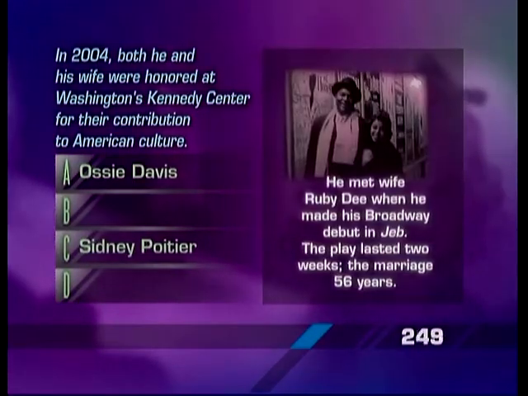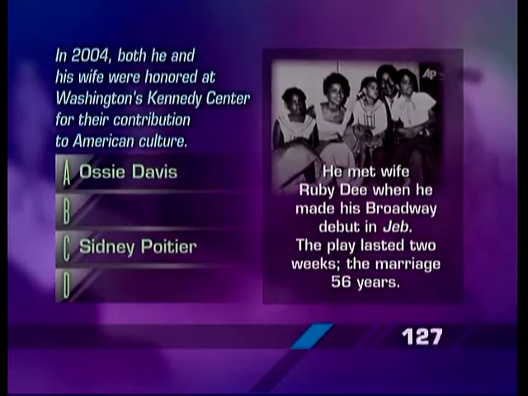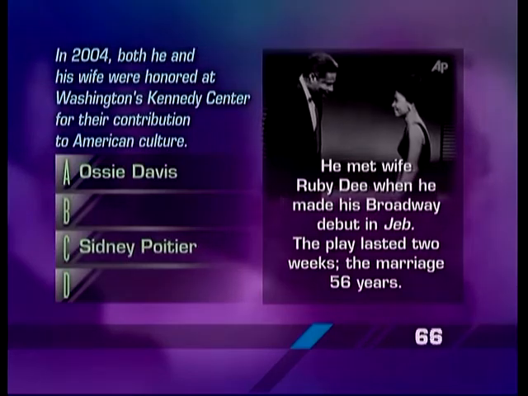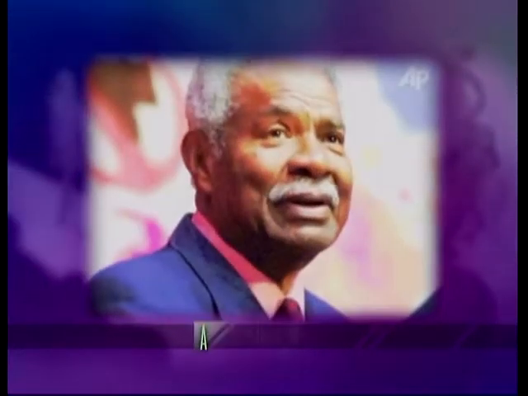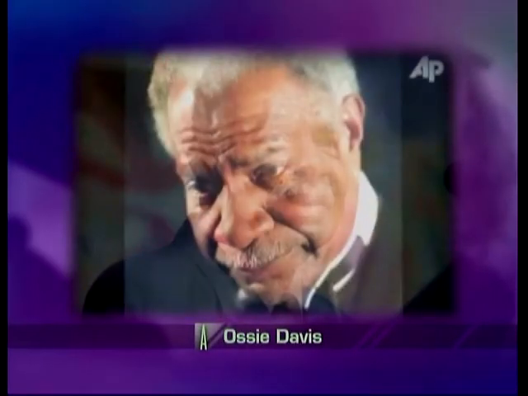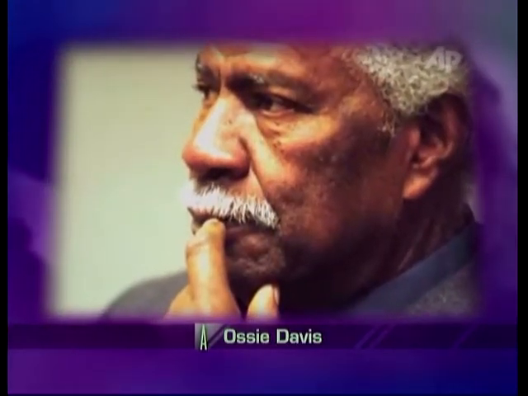He met wife Ruby Dee when he made his Broadway debut in Jeb. The play lasted 2 weeks. The marriage, 56 years. His acting career spanned 7 decades and he appeared in 79 movies. But perhaps he is best remembered for voicing the United Negro College Fund commercials that reminded us that a mind is a terrible thing to waste.